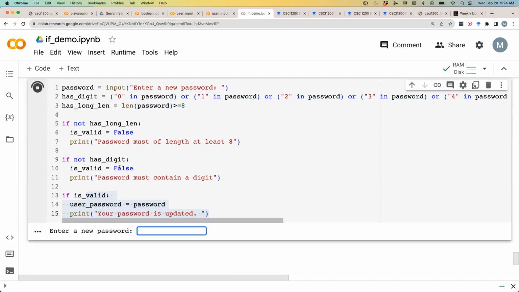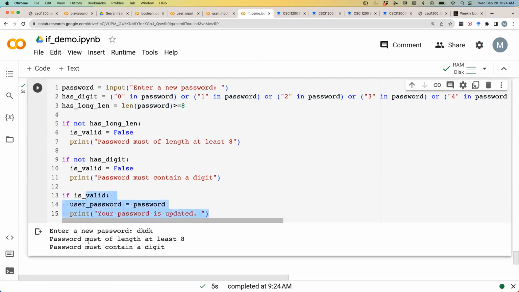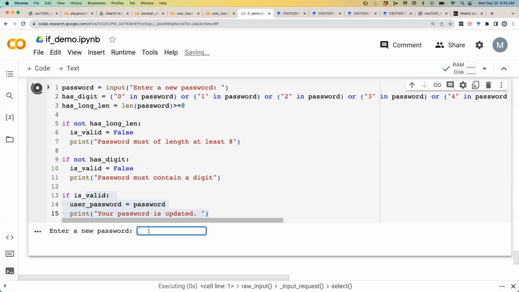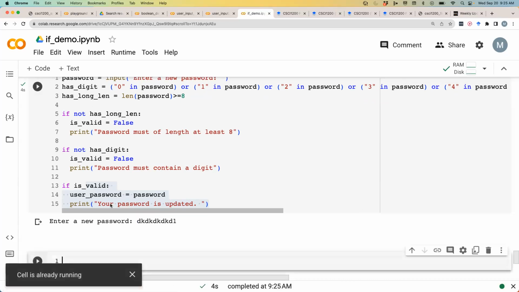It's going to take some time. All right, say, all right, whatever. And it's no problem. Everything is fine. It says that this user input, which has length at least 8, is not valid because it must have length at least 8. It must contain a digit. All right, so you try again as a user, you know that it must be at least 8 and must contain a digit. You try again here.